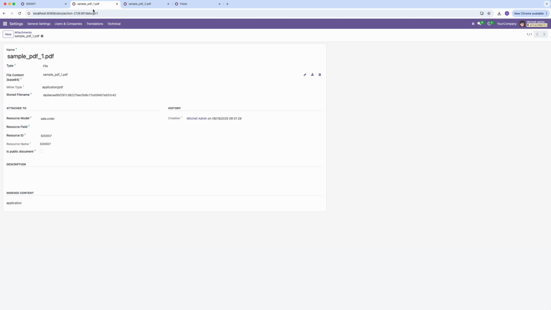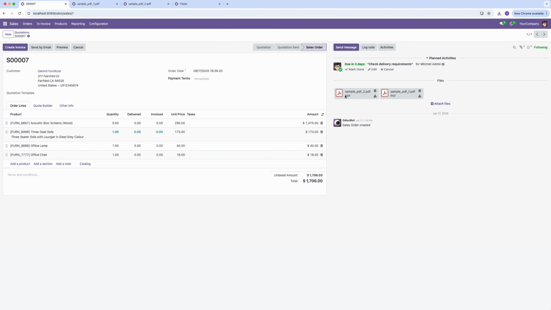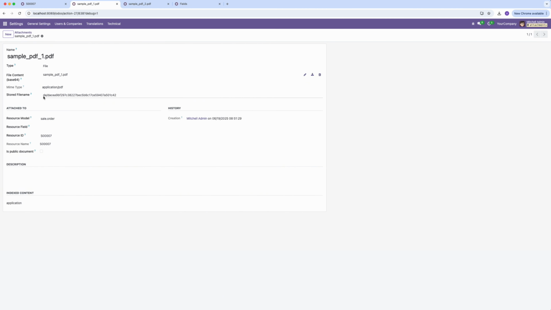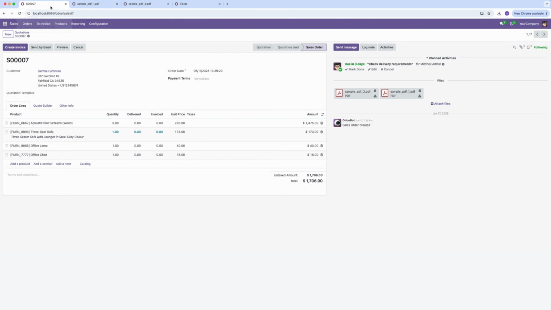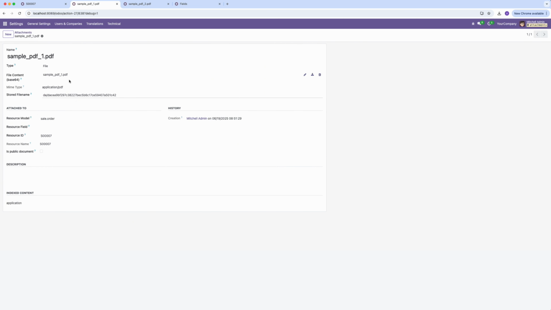Because it will answer the second question that I asked in the beginning. So I am attaching two files to the same Odoo record, and this value here is different. So it made us suspect that, first of all, two files attached to the same record are not saved in the same address. Because I will tell you right now that this is the address where the files are stored in the file store. So we can see that the values are different.